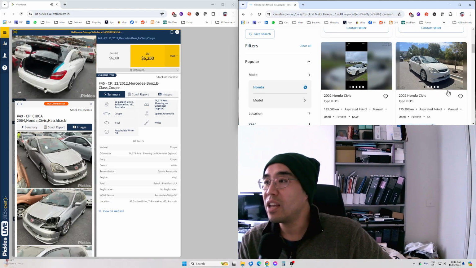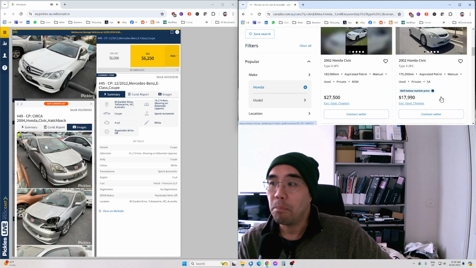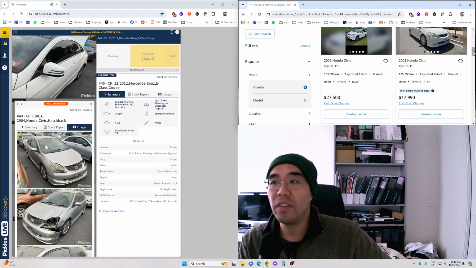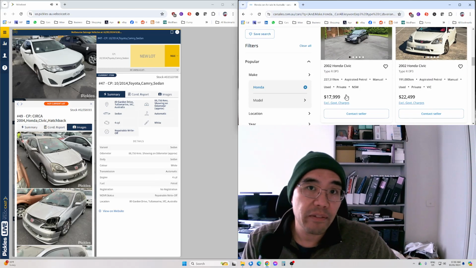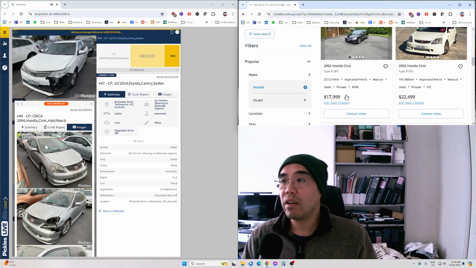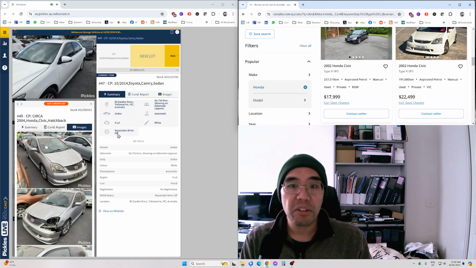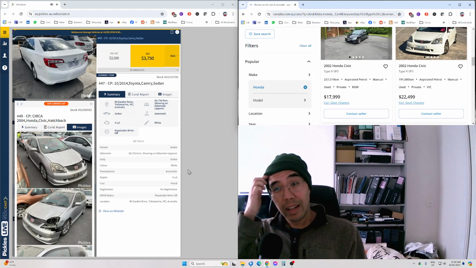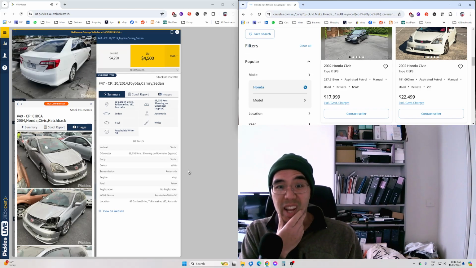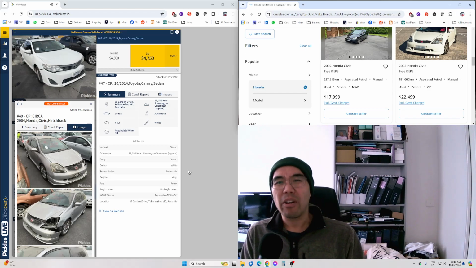170,000 K, it's in the championship white, which is beautiful. South Australia car, yeah, 18 grand. So let's say there's a bit of room for movement there, they might take 15 or so. So 15 grand, there's another one for 18. 15 grand might be about the going rate for something like a Honda Civic Type R in good condition. So how much should I pay for this Civic here? I was asking my brother about this the other day. He reckons about 3 grand, 4 grand. Sounds about right to me, really.